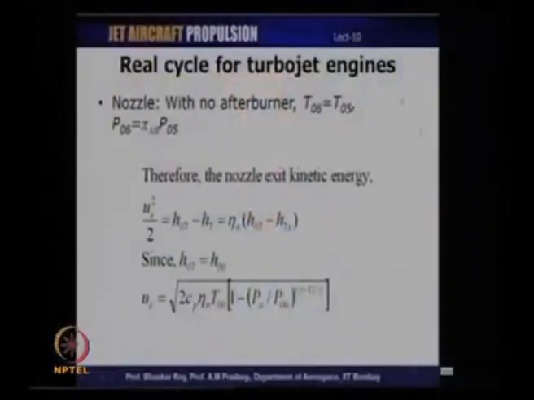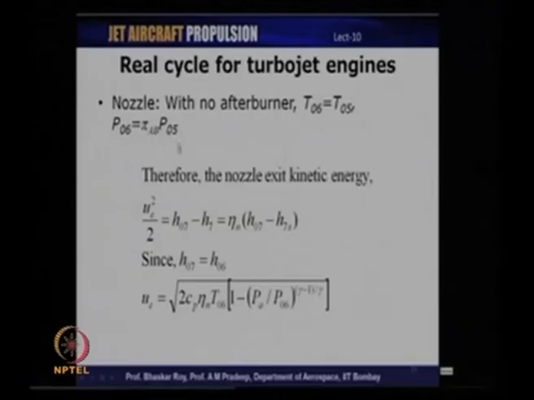And if there is no afterburner, we can also assume that there is no pressure loss occurring in the afterburner or in the jet pipe. So, P06 will be equal to P05. So, with these assumptions, the temperature is the same. If there is an afterburner still present and still not being used, there may be some loss in stagnation pressure, in which case P06 will be equal to the pressure loss factor in the afterburner, pi AB, multiplied by P05.